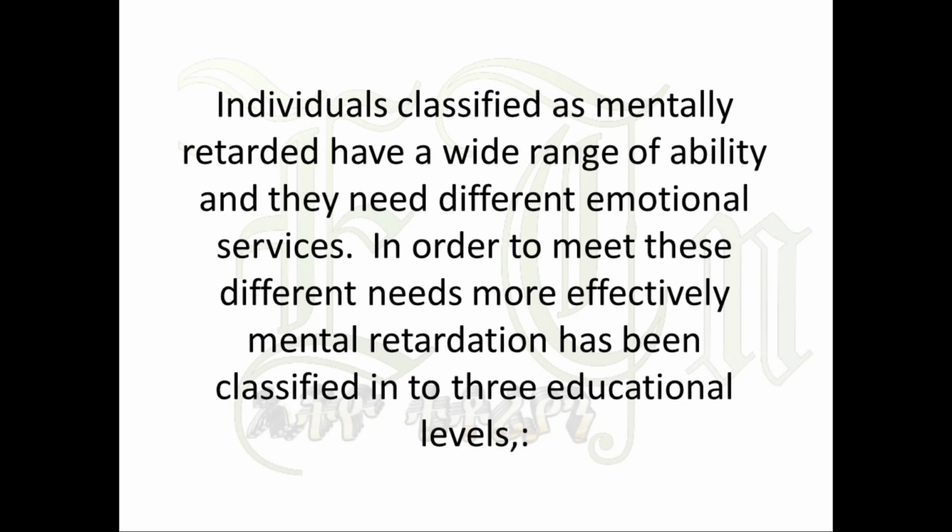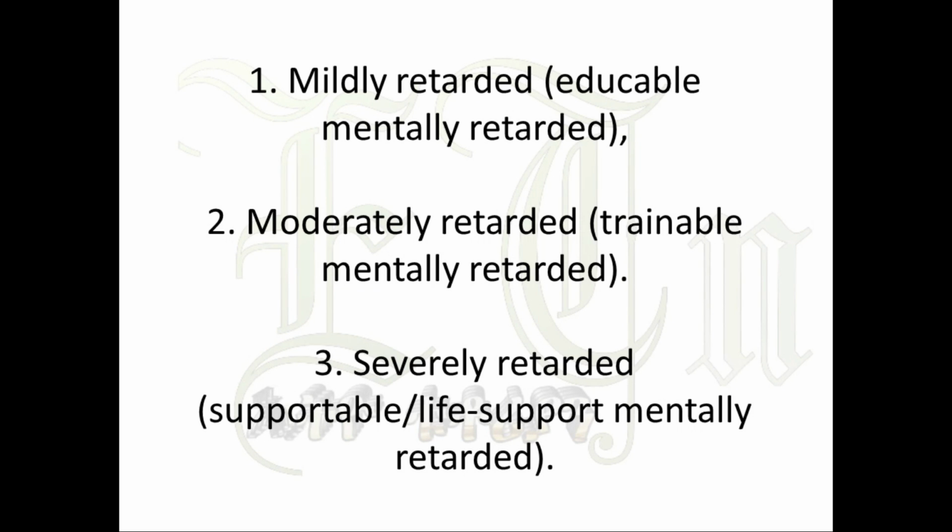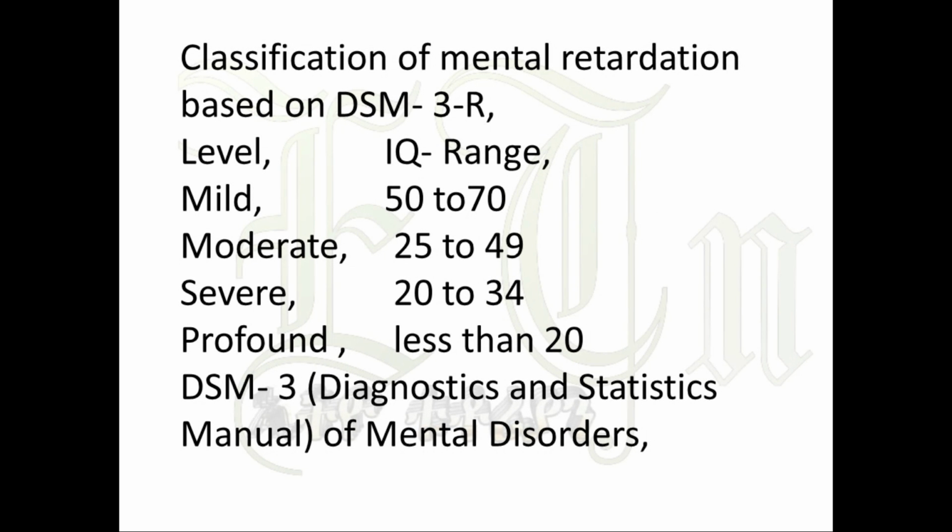In order to meet these different needs more effectively, mental retardation has been classified into 3 educational levels. 1. Mildly retarded, educable mentally retarded. 2. Moderately retarded, trainable mentally retarded. 3. Severely retarded, supportable/life support mentally retarded. Classification of mental retardation based on DSM-3R level. IQ range: mild, 50 to 70; moderate, 25 to 49; severe, 20 to 34; profound, less than 20. DSM-3 is the Diagnostic and Statistical Manual of Mental Disorders.